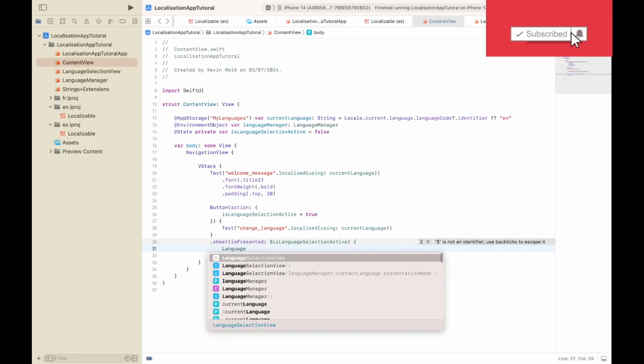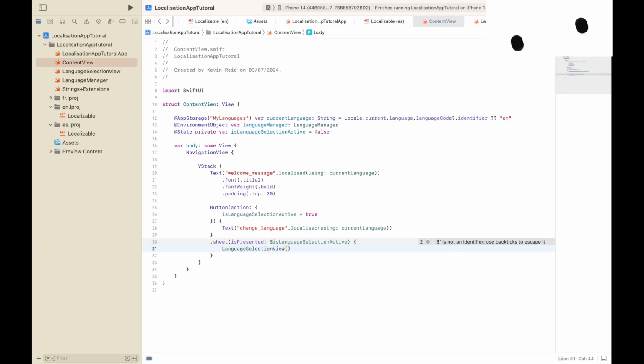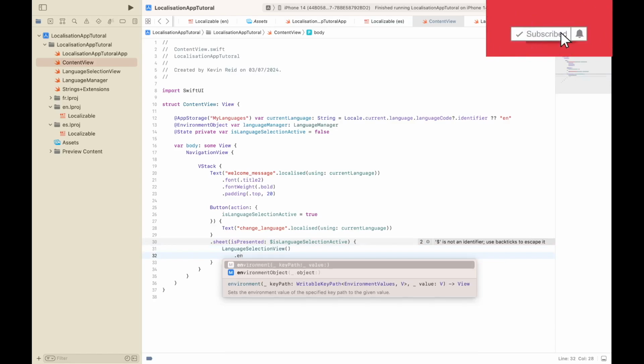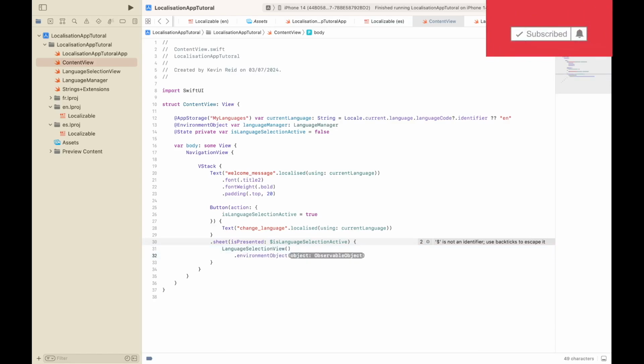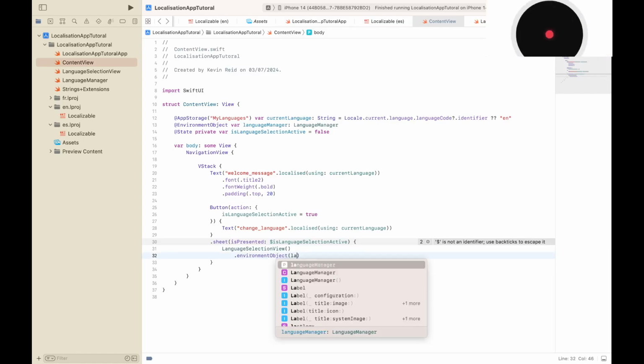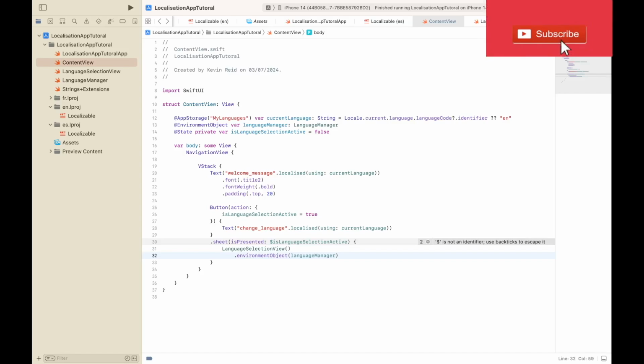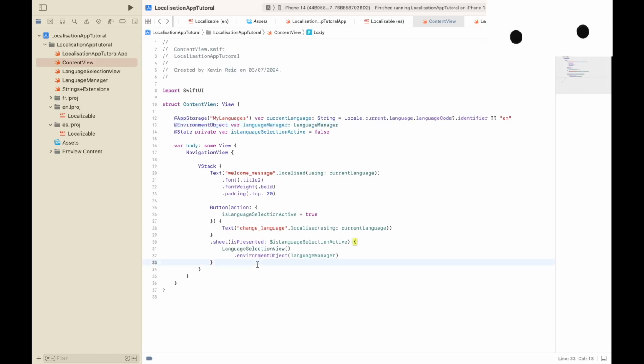And now we need to display our language selection view and then pass the environment object to the language selection view, which is the language manager as we defined on line 13. We give the sheet a bit of padding, 20.